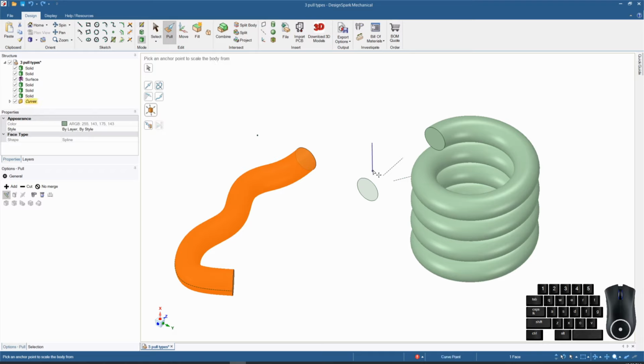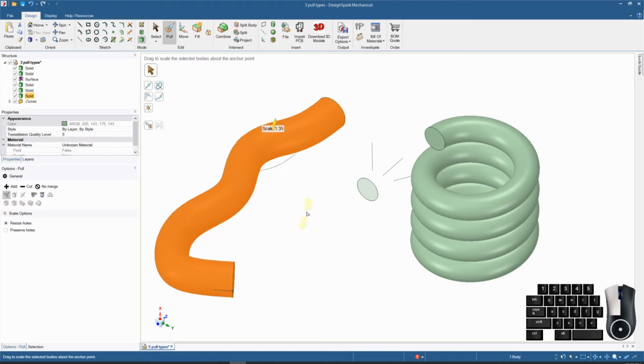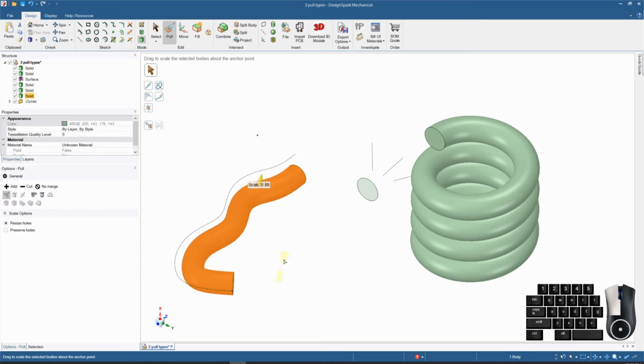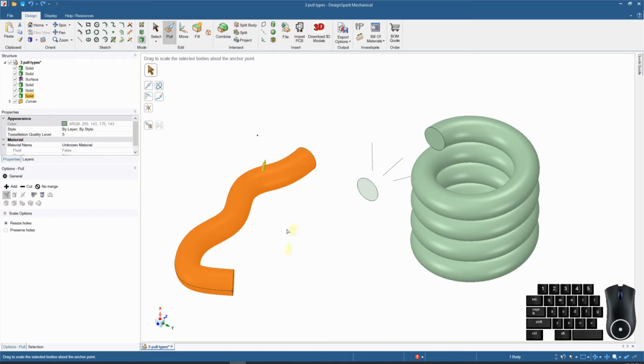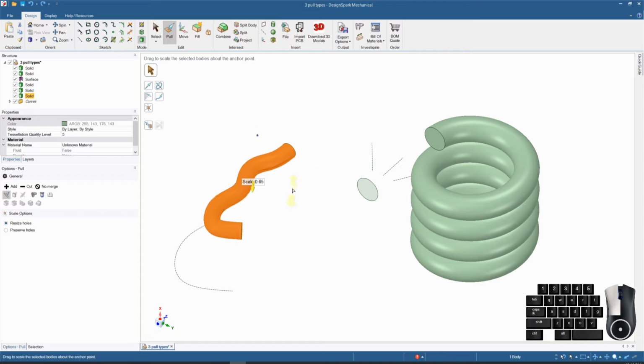So this scale point can be any other point or corner in your design. And since it's followed this spline, I can even select a point on the spline. This comes in really handy because this is close in relationship to our part. So then when I click this point, say on the end right here, then we can scale this, and it's all in relationship to a reference point that is part of that solid. If I Control Z this to back it up, and instead if we scale this to, say, this point here, we can see that it will skew the direction and the location of the part as we scale it.